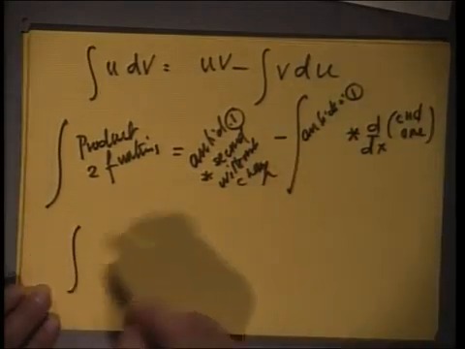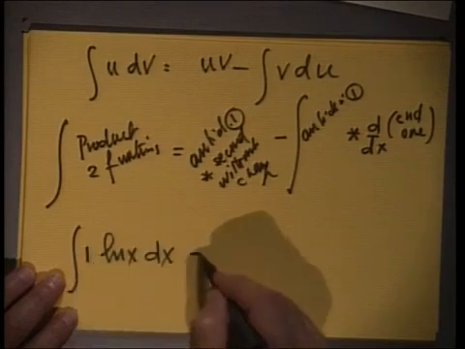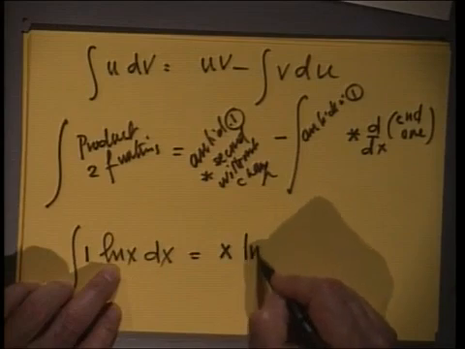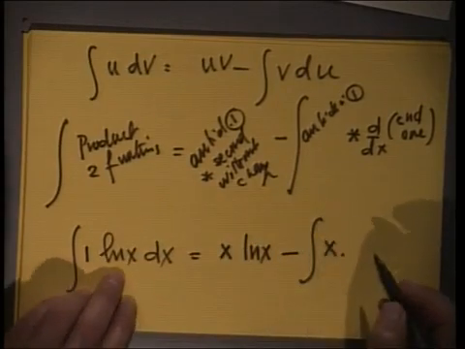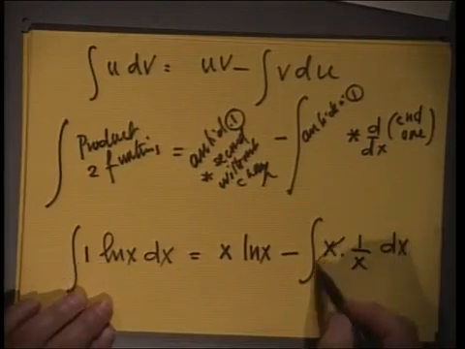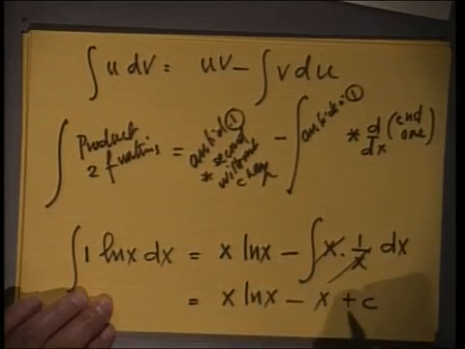Suppose, for example, you wish to integrate ln x dx. So your best thing is to put here 1. You get the integral of the first one, which is x, times the second one without change, minus the integral of the first one, again x, times the derivative of ln x, which is what? 1 over x dx. And this cancels out to obtain 1. The integral of 1 is equal to x, and you end up with a formula of this sort. So actually, this is the easiest way of doing it. Instead of choosing a u and a v, and which is which, you end up doing it this way.